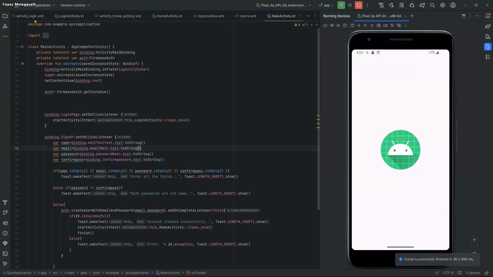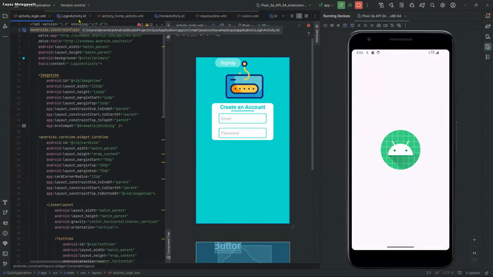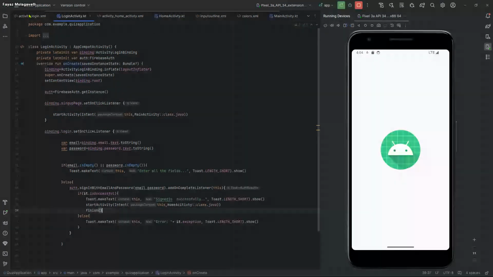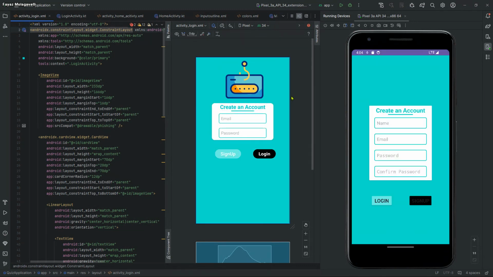Still, I have not changed the color, right? I think. Yeah.